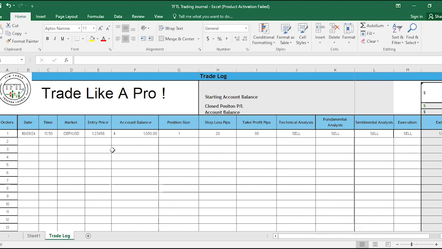and therefore you can be able to use it in journaling your trades. And like I've said, the 5 reasons why we journal are to track performance and progress, to improve your discipline and consistency, to identify your strengths and weaknesses, to help you learn from your mistakes, and it will also help you develop a personalized trading strategy.